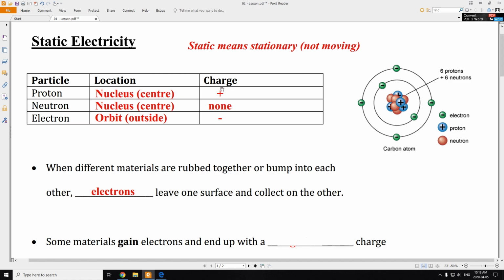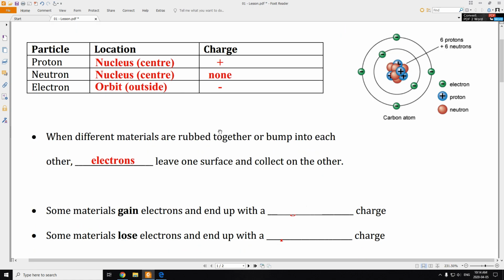Now, remember that those electrons have charges. So if one of your materials gains a bunch of extra electrons, which are negative, then that object will become negative. Now, those electrons had to come from somewhere, right? So if an object or a material lost electrons, it's now missing some of these negative charges. Overall, it's now going to be positively charged. So when you're rubbing these together, electrons will be transferred. One will become positive, one will become negative. And in our second lesson, we'll talk a bit about how you know which one will become positive or negative.